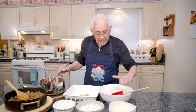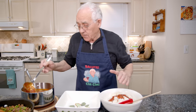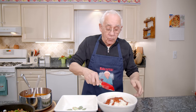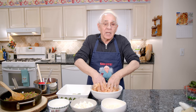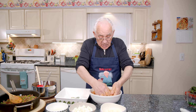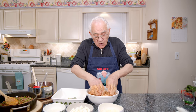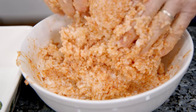And now we got to start with the rice. First thing, I want to put a little sauce inside. And we mix the rice with the sauce. Let's use restaurant style — it's so easy to mix with my hands. It mixes really, really good. With a spoon it takes me maybe all day long. Look at this, so beautiful. With the hands, and done. Let me go to my sink and wash my hands.